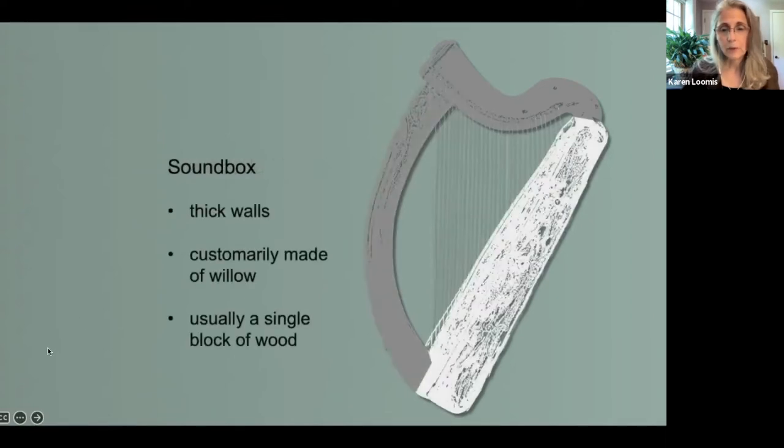Now, let me back up for a second. So the combination of the metal strings and the substantial body of the instrument produces a very resonant sound with a long sustain that was utilized by the players of this instrument by selectively stopping or damping individual strings and letting others ring through to create lovely textures in the music. And it produces a really distinctive sound.